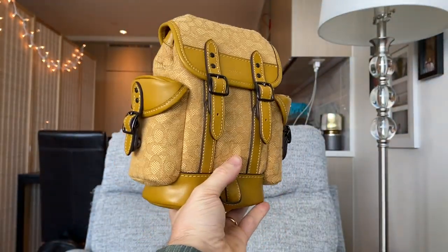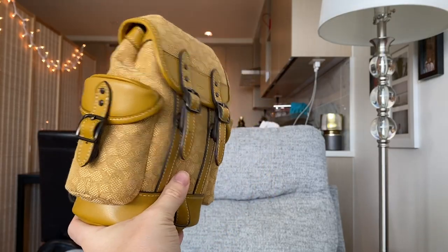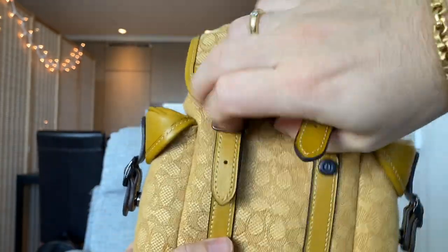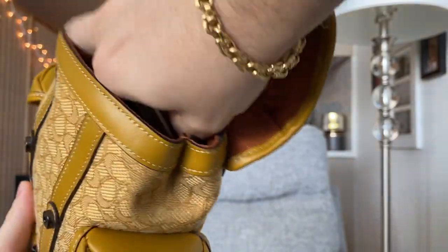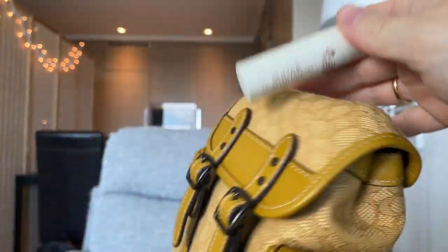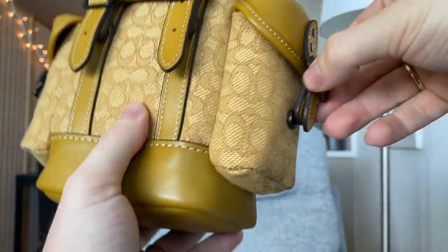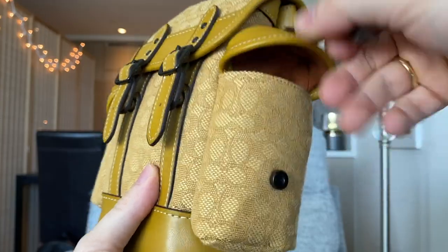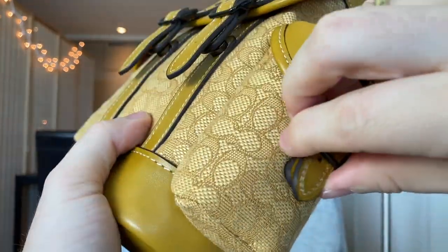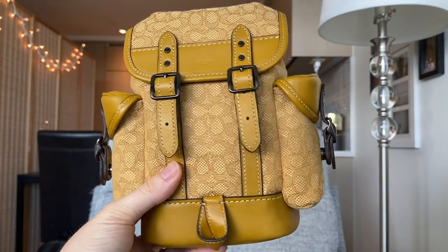No bulging or anything. Obviously I'm using my phone to film so I didn't put that in there, but you could if you really wanted to. Now let me show you what it's like to get something in and out of the side compartments because I said it was a bit of a nightmare. Say I wanted to put this in on the side — open it up, pop it in, voila. But now comes the hard part... okay, that actually wasn't that hard. So here's a nice up-close of the bag — I really like the jacquard and the top stitch.